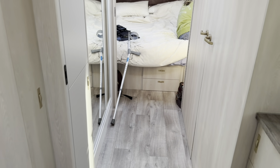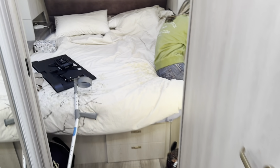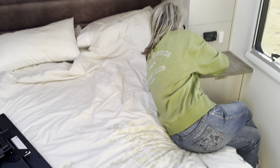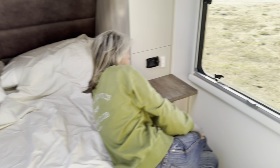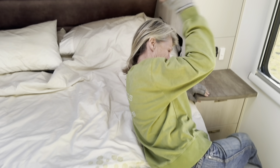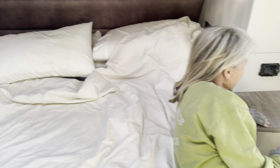Now, we've entered the essential van here, the Highlander. We're moving up to the bedroom area. Incidentally, someone said, will we be cohabiting in the bed? And of course, we will not be doing that. This will be my quarters down here, on the divan next to the kitchen. And Queen Fatty Boomba will be up here in the main area.